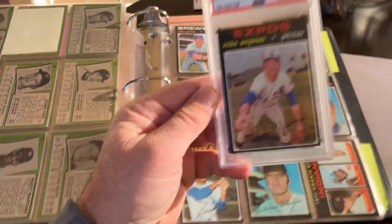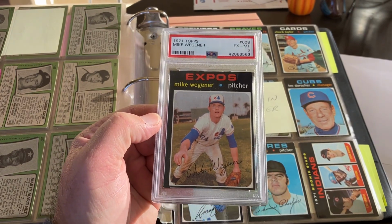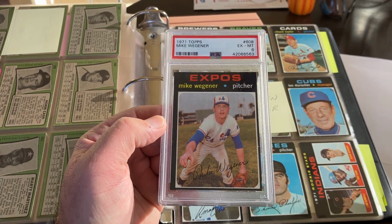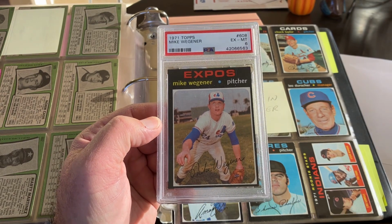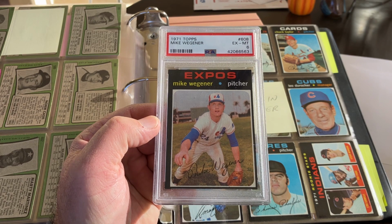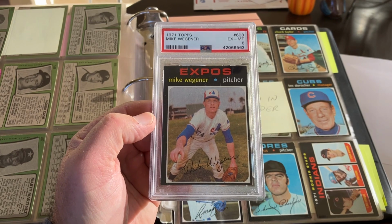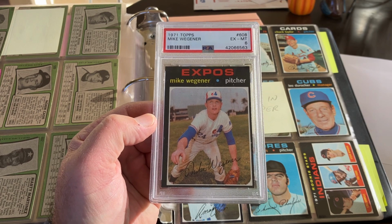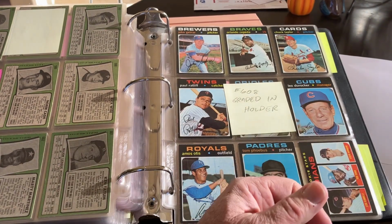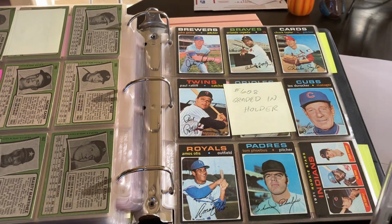608. Mike Wegener. Okay, this is one of the first ones that I was chasing down, and I'm like, oh my, I cannot find this card. One, there weren't that many graded. Maybe there are, but they all got snatched up. It took me forever to find one in a 5 or a 6, or even I was just looking for a 5, and I finally, at the time, overpaid for the 6. But I'm like, oh my gosh, I need this card. What is with this card? It's a very short printed card, apparently, and hard to get in good condition. You could see even with the centering, this got a 6, but man. So this is one of the ones that really woke me up to finding out there's some hard stuff in this set. So that was card 608 in a 6.